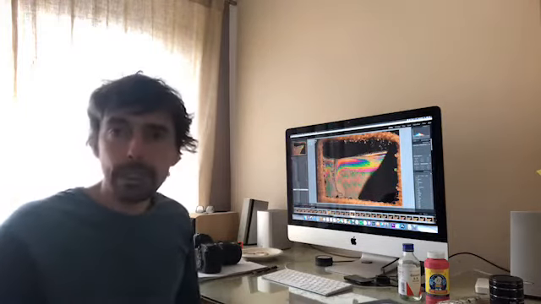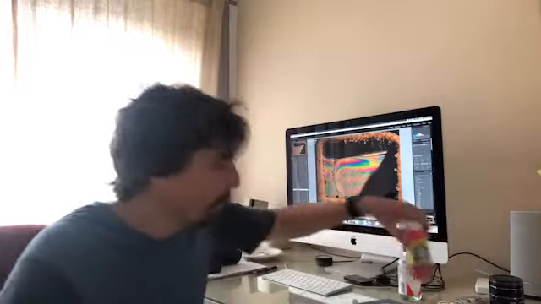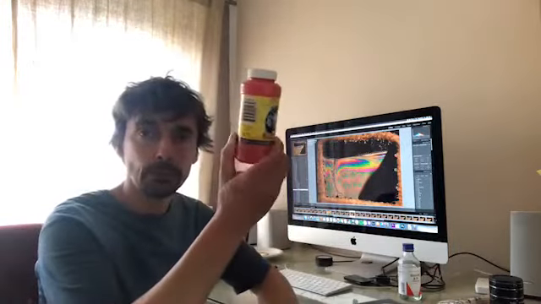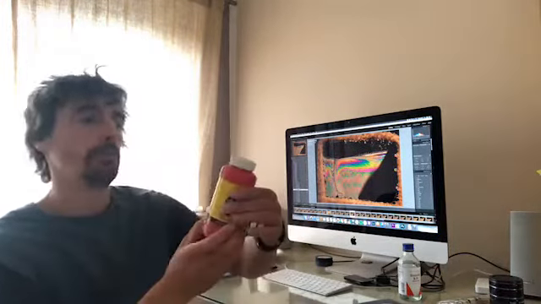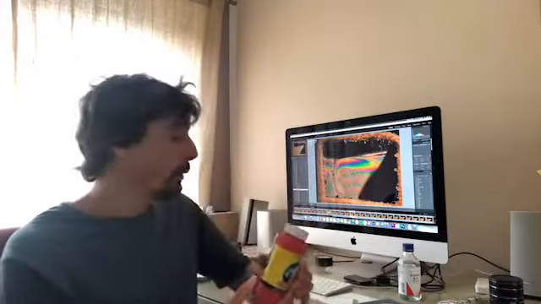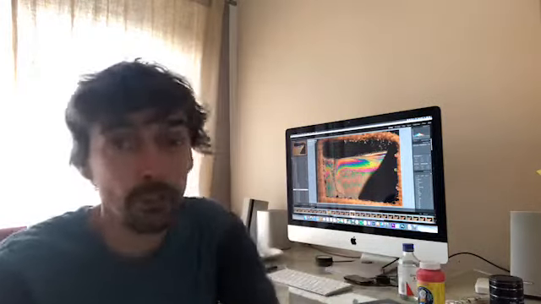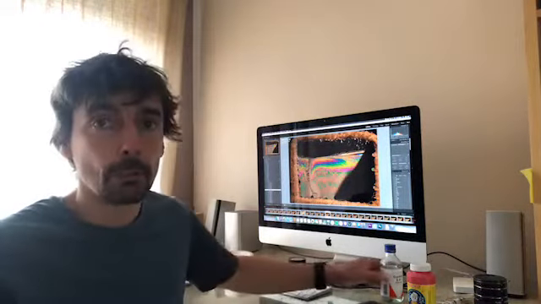So other key things that we need: some bubble mix. This is just Mr. Bubbles bubble mix, but you can also just use washing up liquid. It's basically anything which is going to produce a soap film.